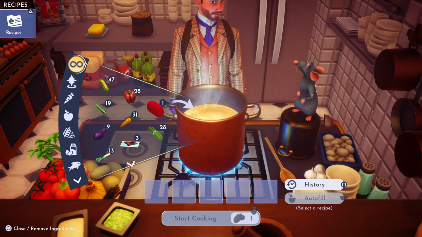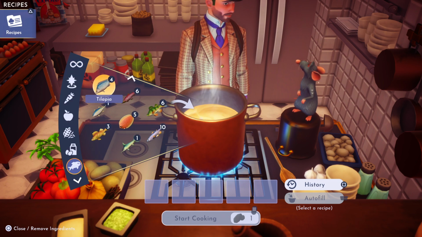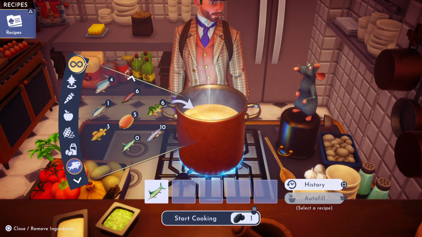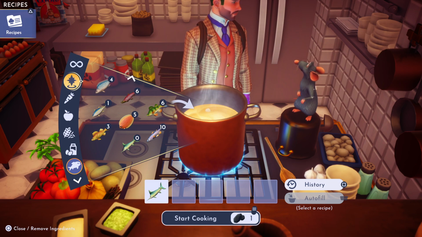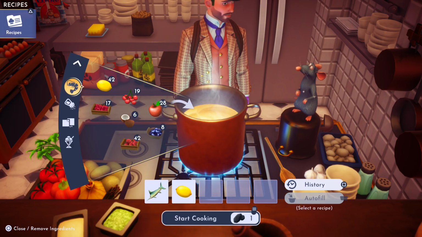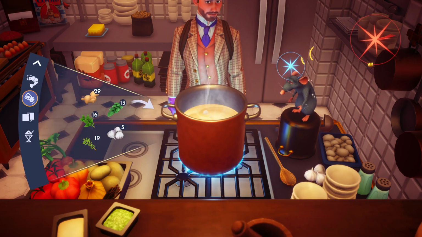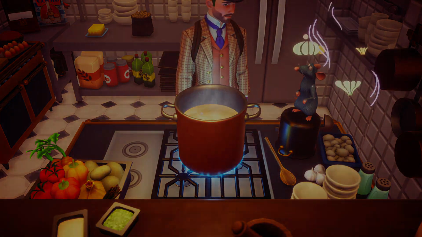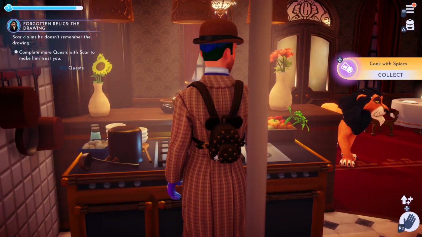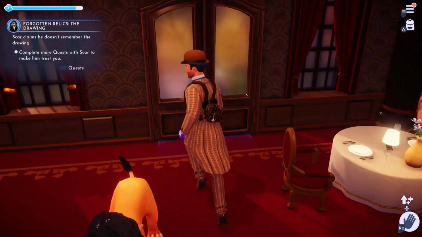Right, okay, so I need a swordfish. I've got one swordfish. I need a lemon. And I need a garlic. Okay, I picked some garlic up yesterday. Okay, there we go. And I've also got to go then pick up a pike from my house.